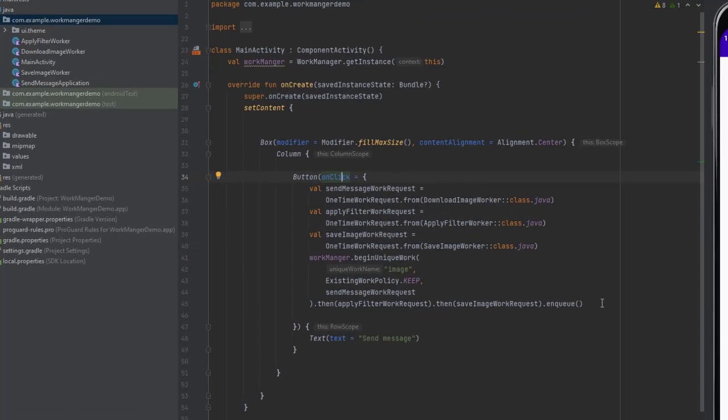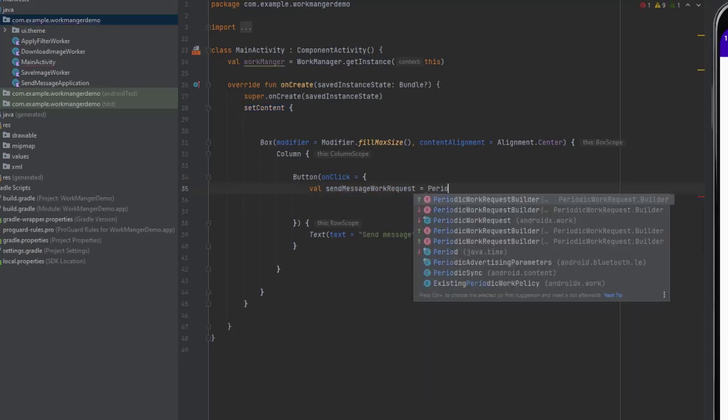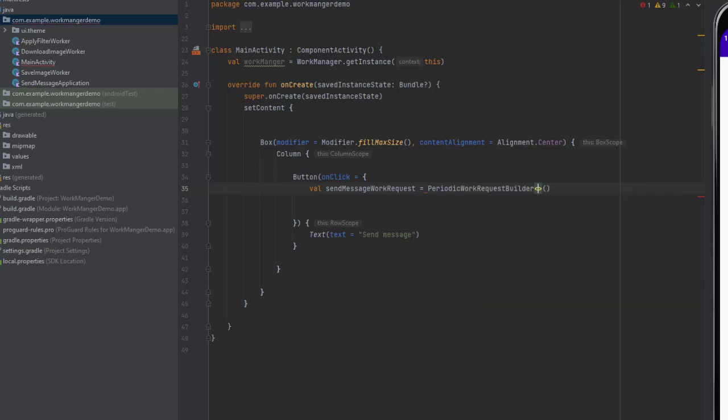Now the last thing I want to show you is the periodic work request. Let me delete this, and this one, let's make it a PeriodicWorkRequestBuilder. In here, as we said, we're going to pass the download image worker. By the way, this should be download work request.